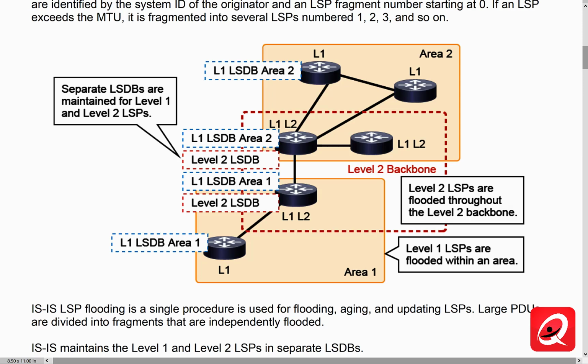In OSPF, we maintain a single link state database for all of the different LSA types. We have type 1s, type 2s, type 3s, type 4s, type 5s, type 7s, type 8s, and type 9s, right? Those are the most common LSA types that we'll see in OSPF. And we maintain a single link state database per stack, per v4 and per v6, unless we're running OSPFv3 address family mode, where we maintain one database for v4 and v6. But the idea is that we're containing all of these different LSA types in the same link state database.